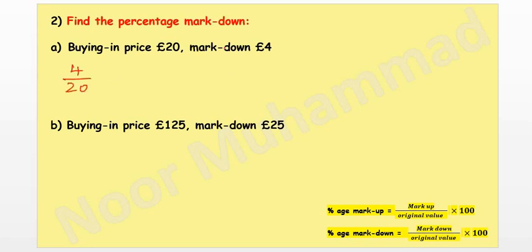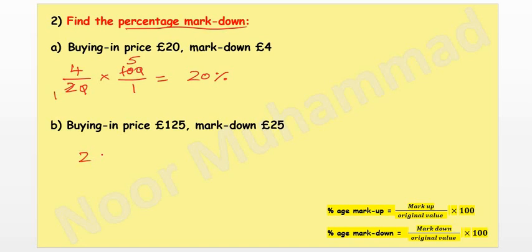4 out of 20 is the fraction, meaning markdown divided by original price and then multiplied by 100. Whenever we want to find a percentage, like percentage increase or percentage markdown, we always have to make a fraction to be multiplied with the 100. Now as you can see here, 0 can be cancelled with the 0, and now 10 and 2 are left, so 2 times 1 is 2 and 2 times 5 is 10. So finally 5 times 4 will be 20. So the answer will become 20%. So the markdown or the loss is 20%.